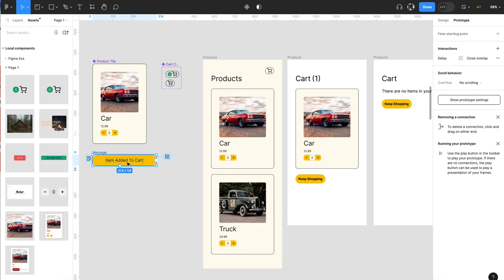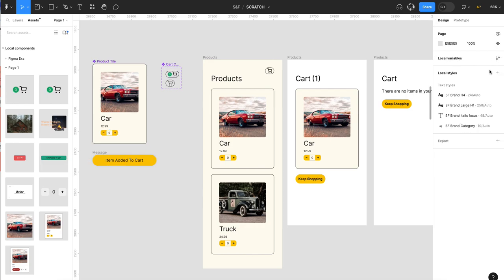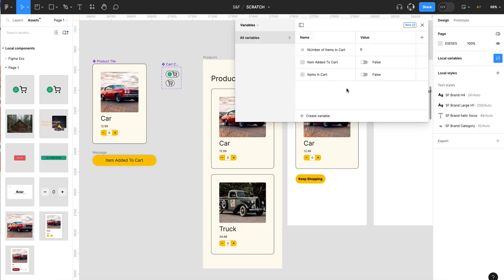So what I want to do here is I want to actually create a local variable. In my variables, I'm going to call it message, and we'll just leave it at string value for now.